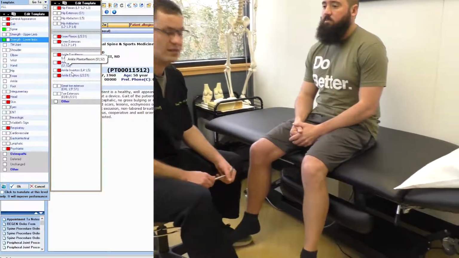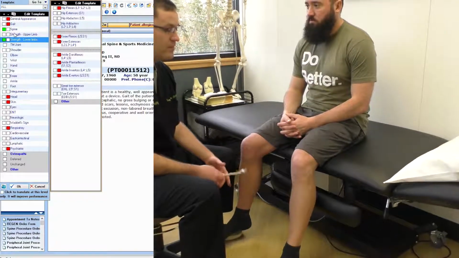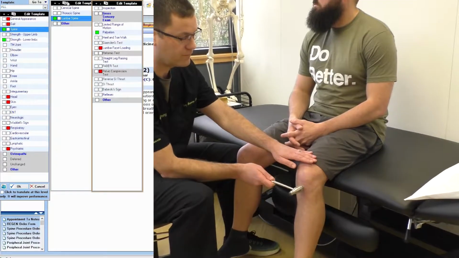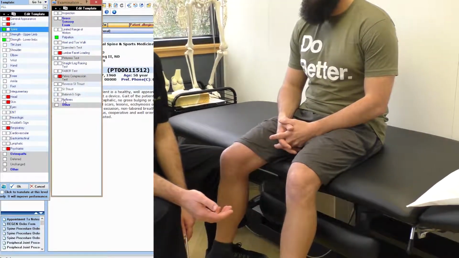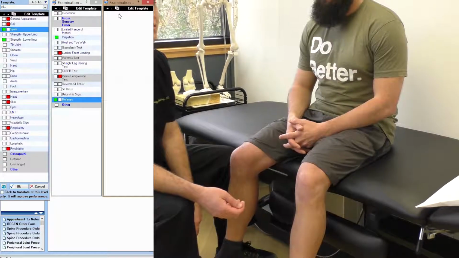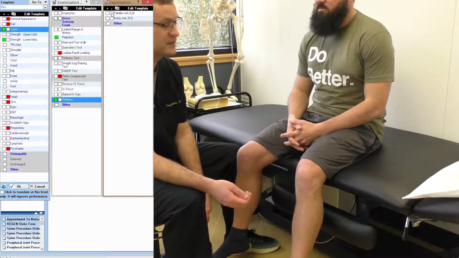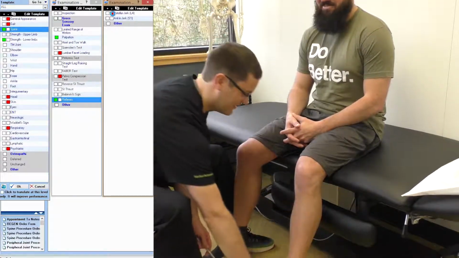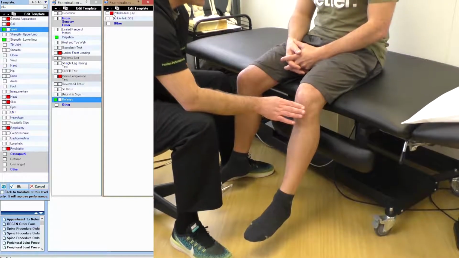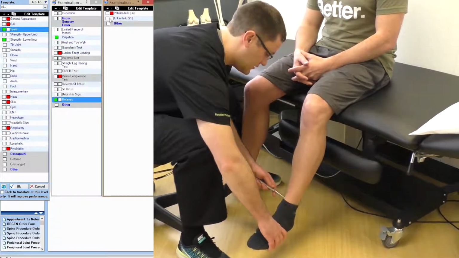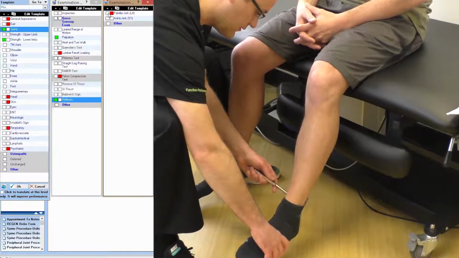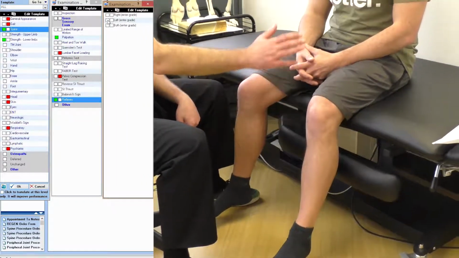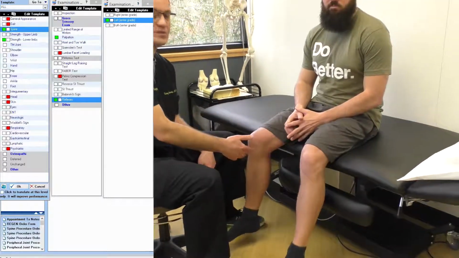Now we'll test reflexes. Again, 2 is normal. If it's abnormal, we'll let you know. Sometimes you can have, so 2 is normal, the scale goes all the way up to 4, so you can have 3 plus, you can have 4 plus, that may be a 2 plus, maybe 3. And that's all right. And then, so we did patellar, and we're gonna check his ankle. Great. Normal Achilles reflex. And again, I'm just demonstrating on one side, but we'll often examine both sides at the same time.